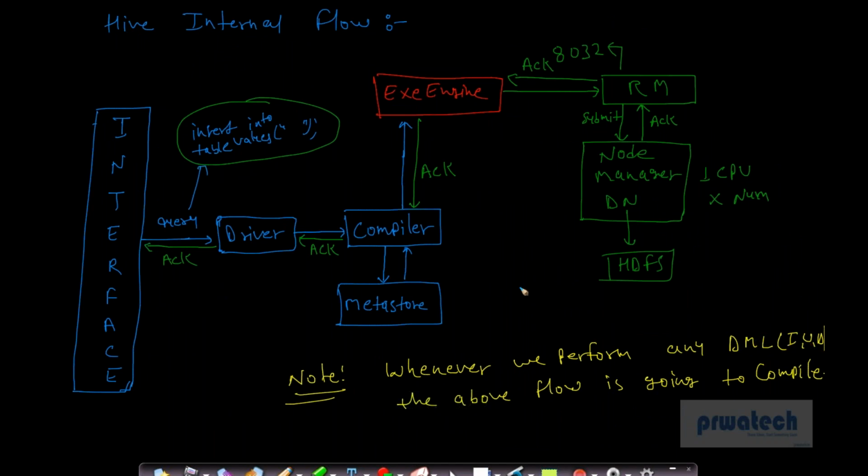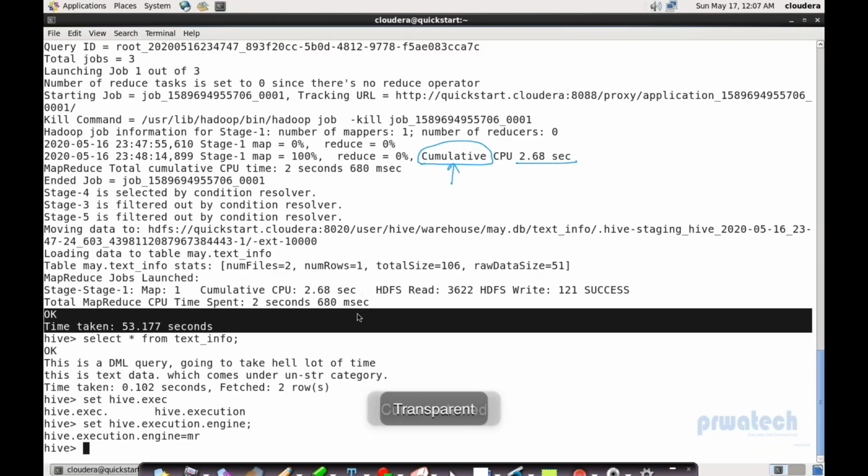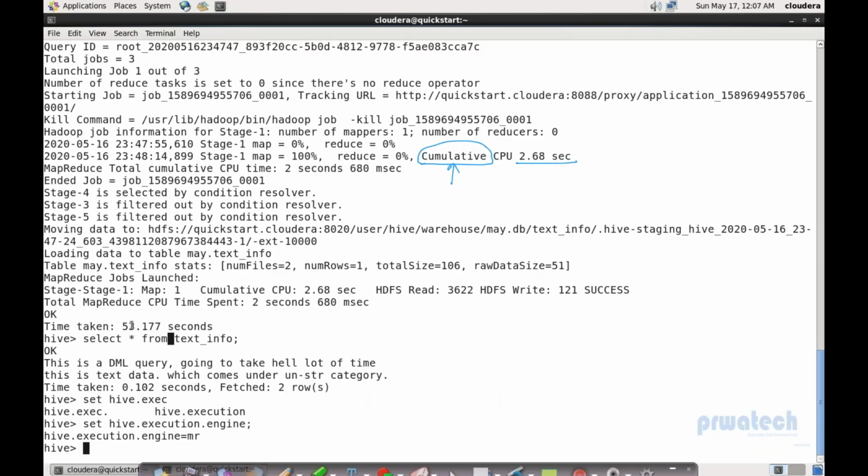Okay. Remember, load is not a DML operation. So when I do load, this flow is not going there. That's why the load job was done in just 1 second, and insert of one row is taking this much time to complete. Now can I check the number of mappers and reducers which is set by default here?